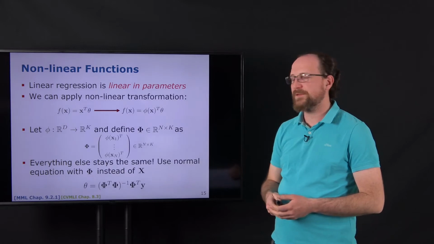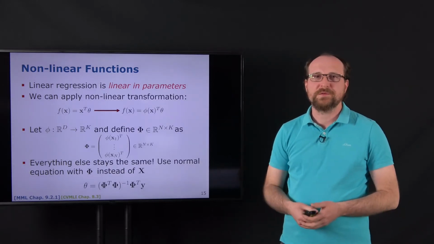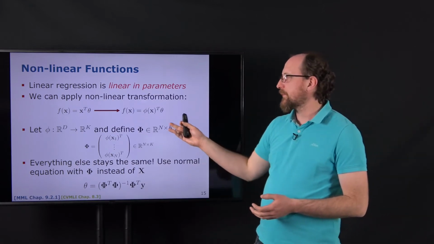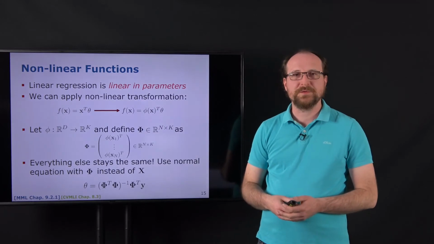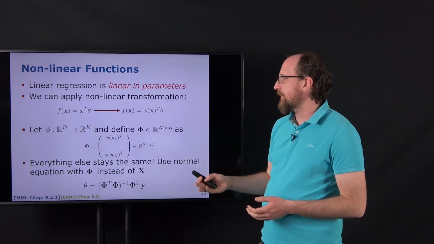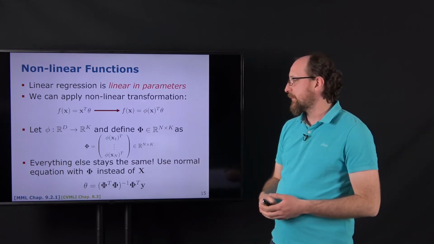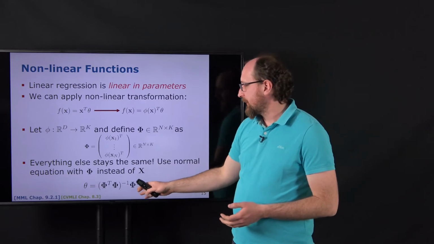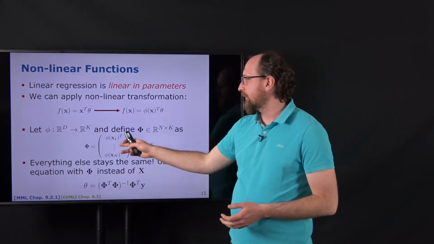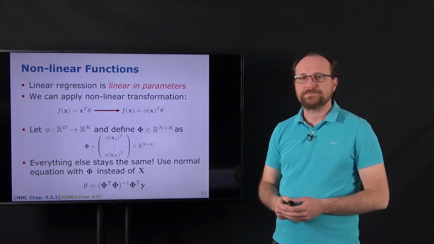And by using this, we can find out that everything stays the same, essentially. So we can basically use this nonlinear transformation on our training examples, and then just have the possibility to also fit nonlinear functions. So in the end, it just turns out that we can just use the normal equations with this specific design matrix where we have the nonlinear function inside.